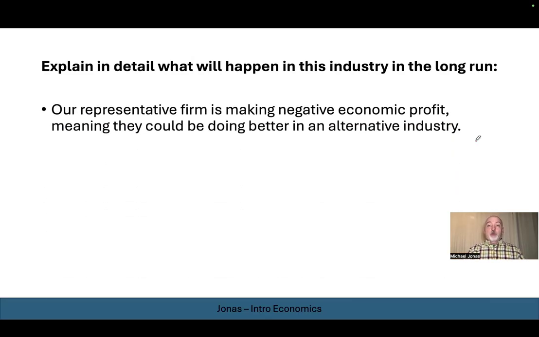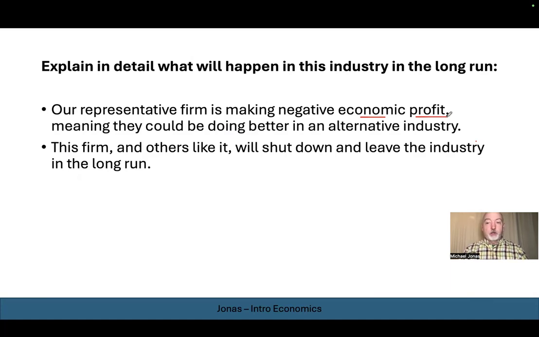And the big thing is we have to remember that those profit levels are economic profit, right? So there's the embedded comparison to your next best alternative. So if you're losing money in the sense that you have negative economic profit, it means you could be doing better somewhere else. So once the long run comes around, remember what that means. Now your contracts are expiring. You can move to a different production facility. You can change what you're doing. Right? In other words, you can shut down and try something else, which is definitely the incentive here.